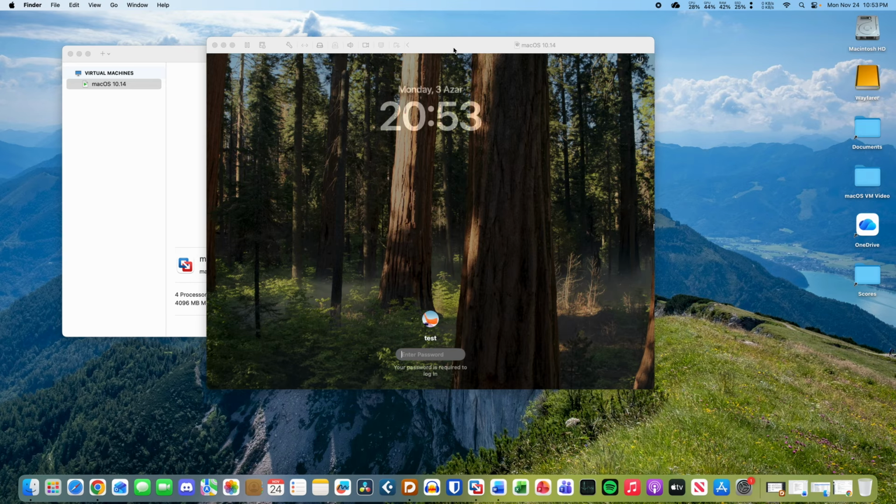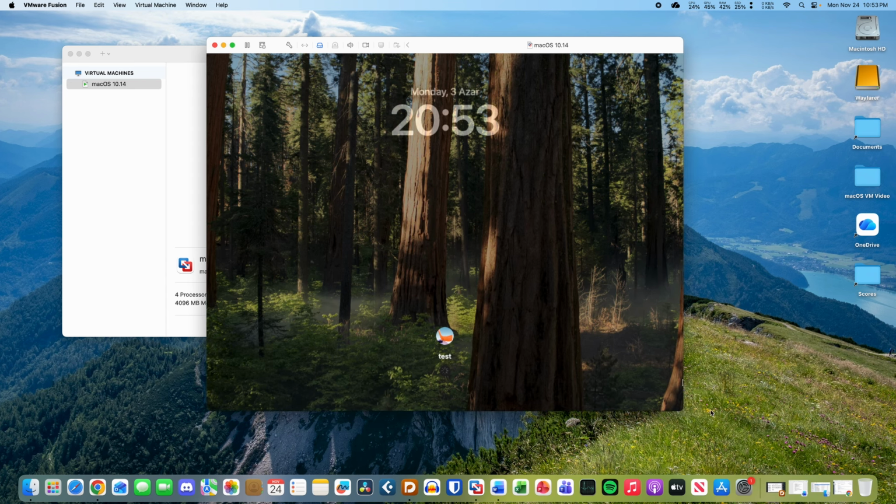All right, we got to a login window. This is interesting. The clock has transparency, but nothing else has transparency. That is funny. And it looks like, just observing this with my own eyes, we've got a retina pixel density. So I wonder if we are going to be able to change the display resolution. I kind of doubt it, but I want to check that out.